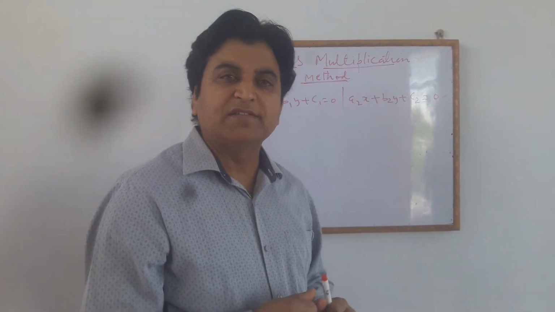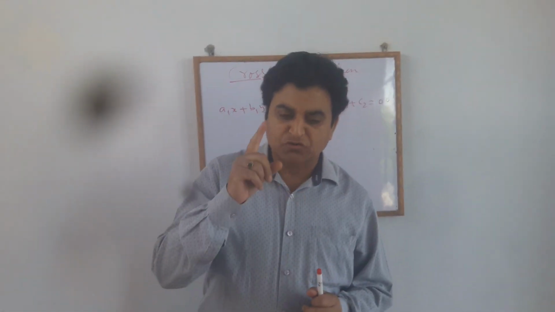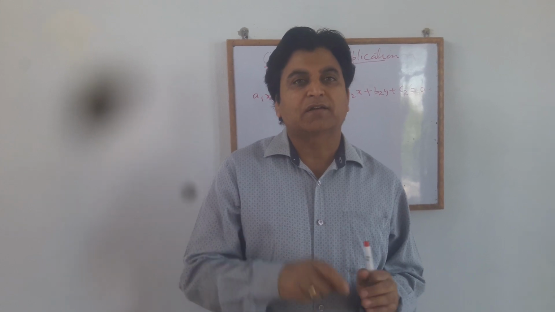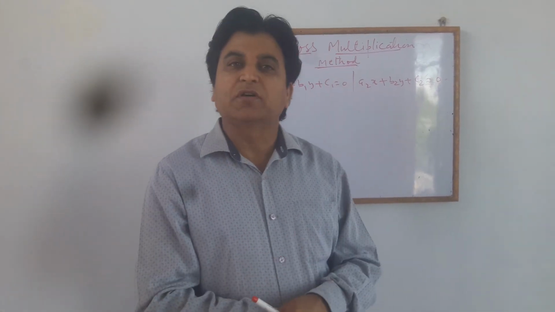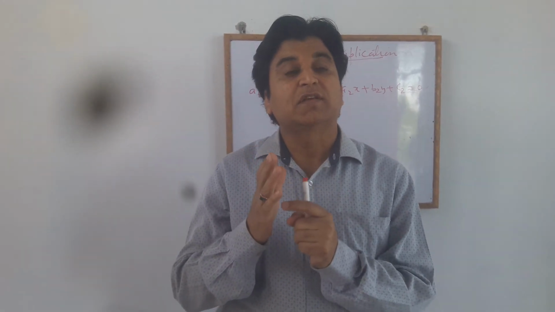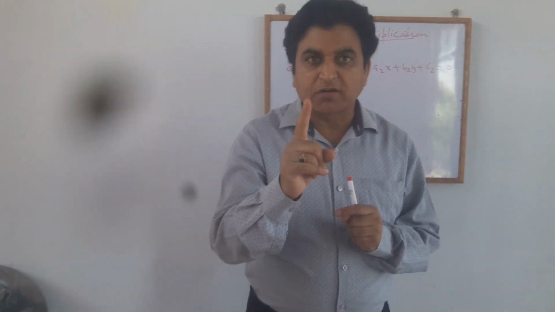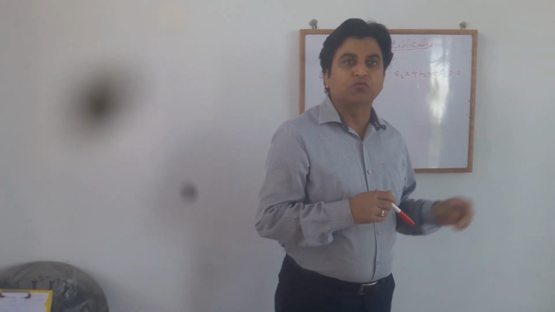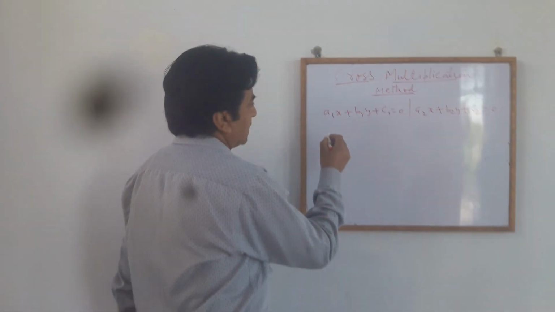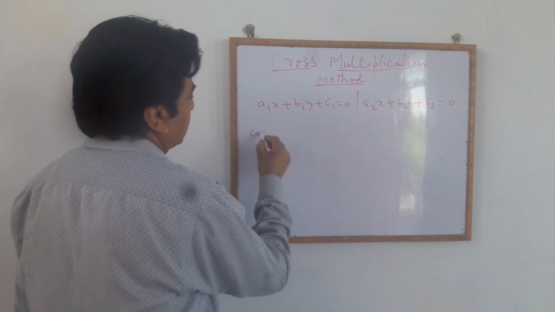Beta, in your NCERT textbook, in question number 1, exercise 3.5, it is asked that before solving the question by using cross multiplication method, you have to check whether the equations have unique solution or not. So let's find how to do. Already we have studied in previous video, but let's revise it.